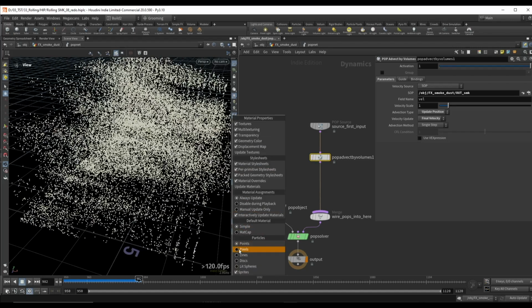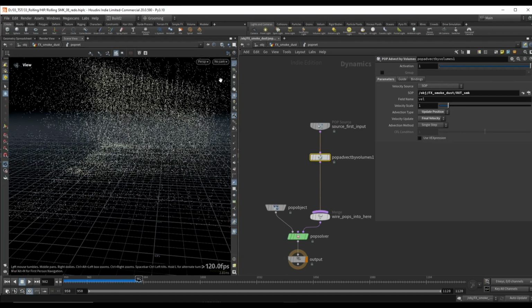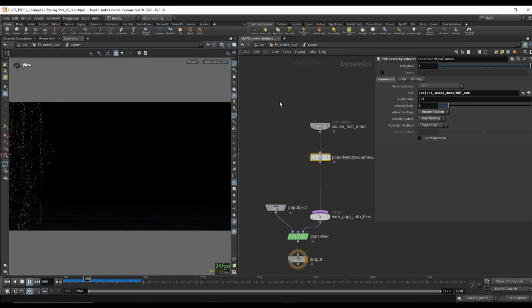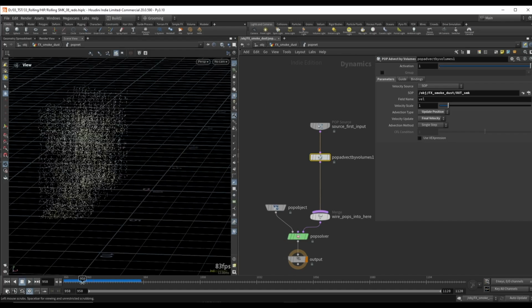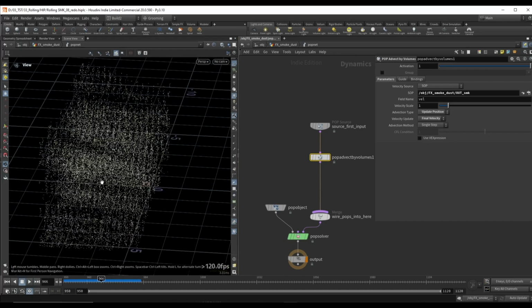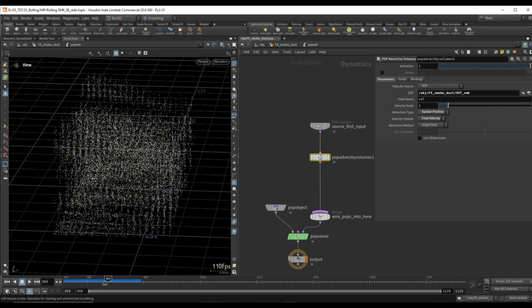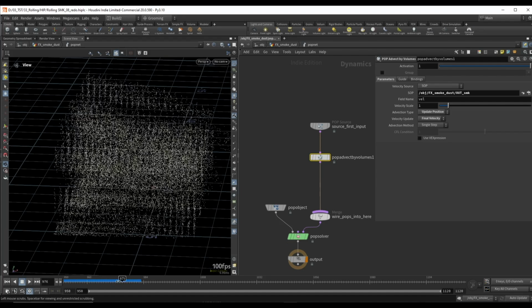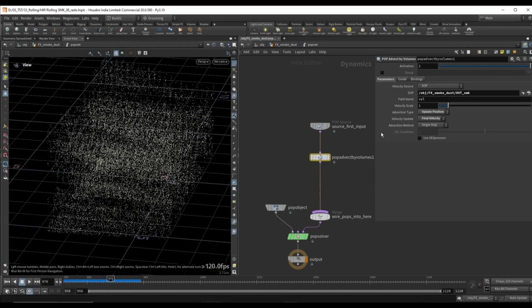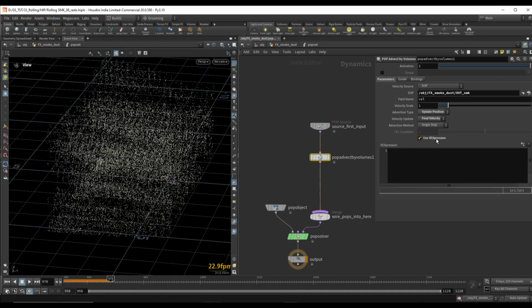Let's maybe turn the display here. Let's maybe use pixels instead. We can also preview this through our camera. We can see that we have this kind of obvious pattern to our particles here, and they have this gapping step between them, and this is because the velocity is roughly moving at the same speed. We can alter this a little bit if we turn on this use expression.